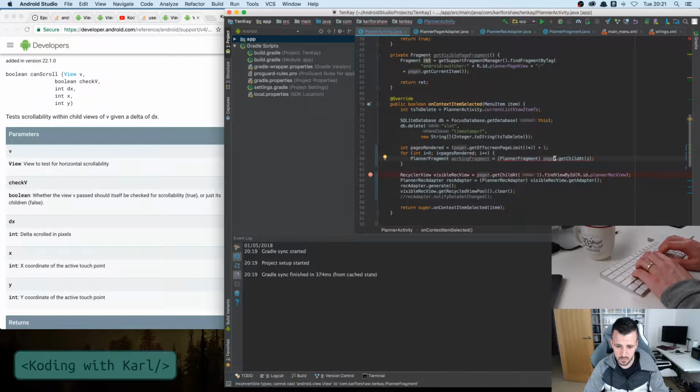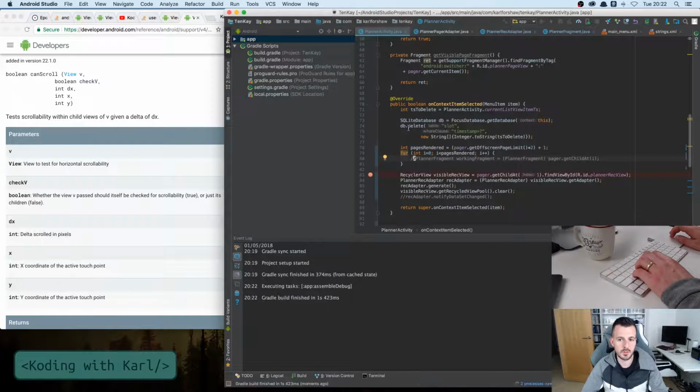Can't cast view to planner fragment. I could have sworn it was a fragment. Alright, let's just double check, have another look. We'll jump back into the debugger. Thought this was going to be so easy.